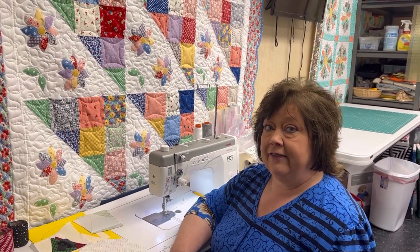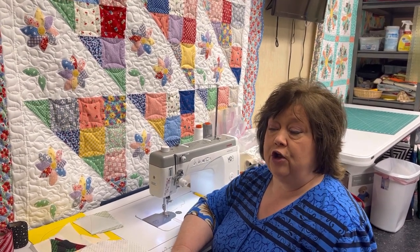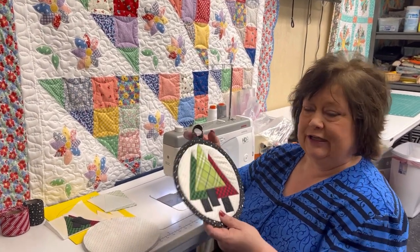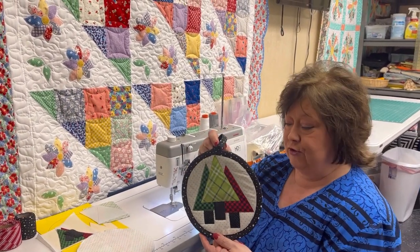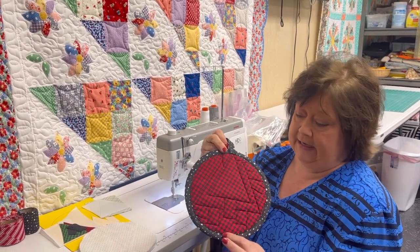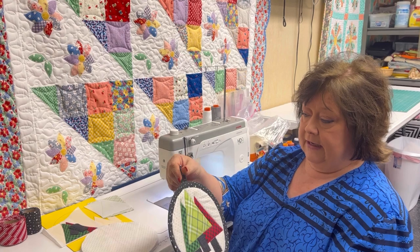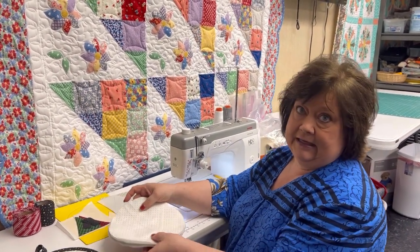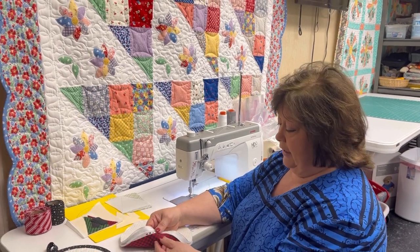We've got that all out of the way, so now we're going to concentrate on our Christmas stuff, namely our Christmas potholders. Look at this one. I love the trees. It's applique, but don't scare away from that because it's easy. There's the back side of it. Isn't that pretty? Well, we have kits of this, so I'm going to show you what we have in the kits and what all you're getting for your money on this one.